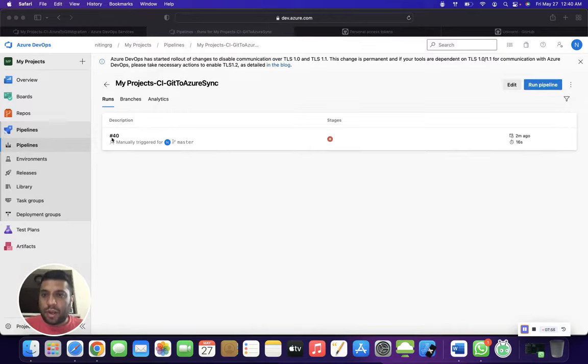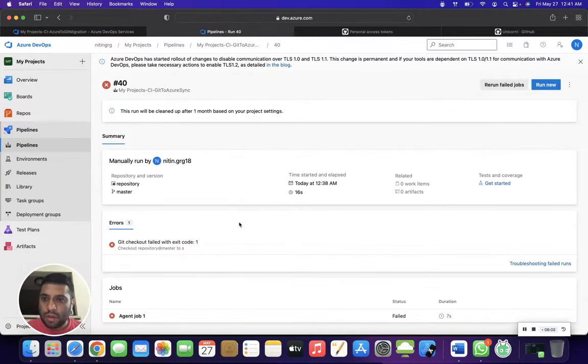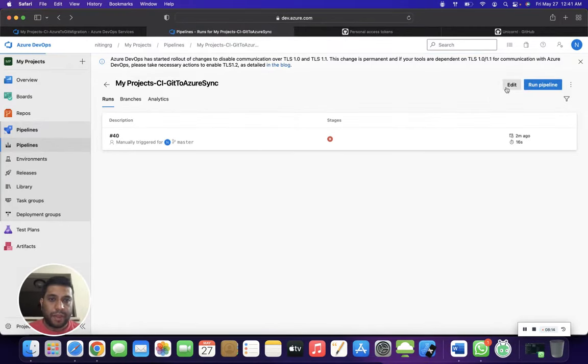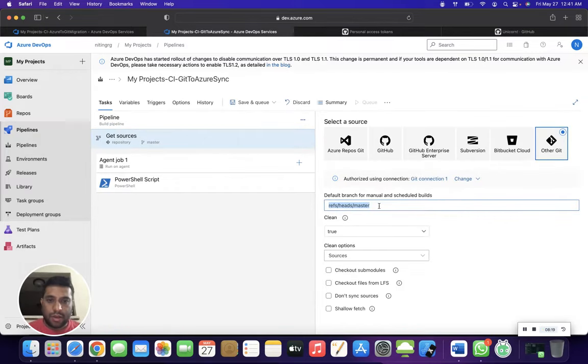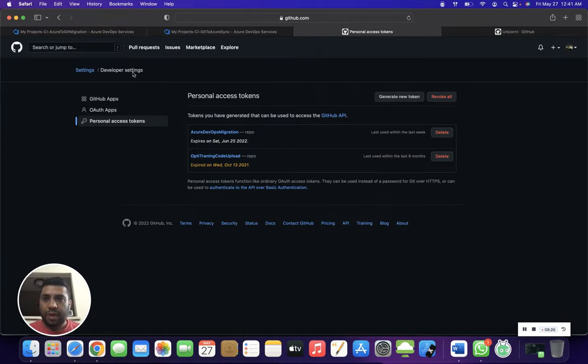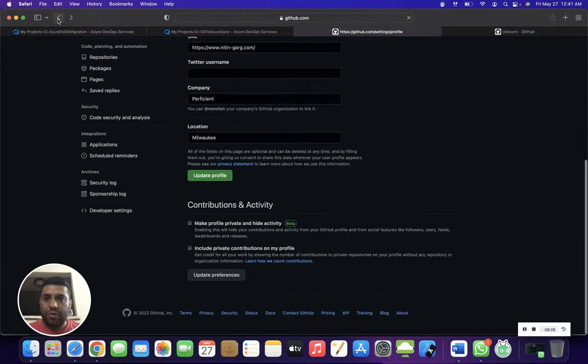So this failed. It says git checkout failed with exit code 1, checkout repository master. So here, instead of master, let's use main, because in our Git repo, there's no master branch.